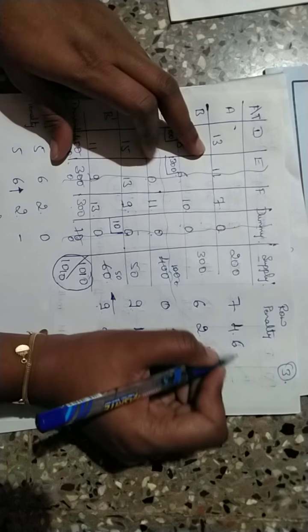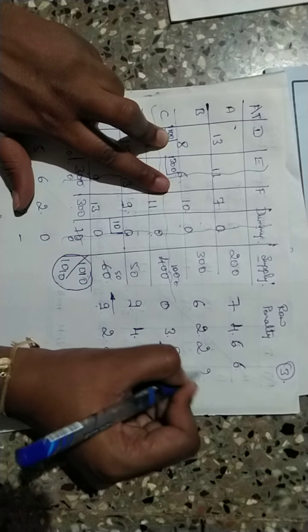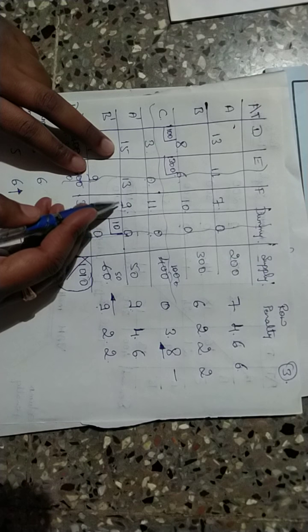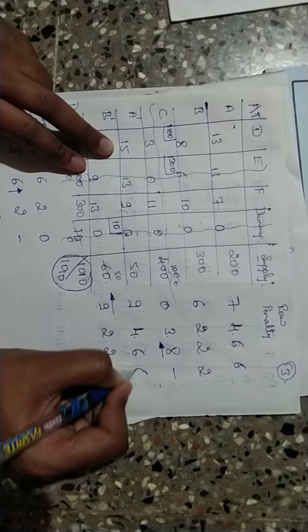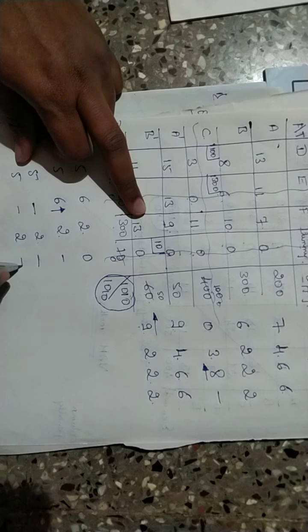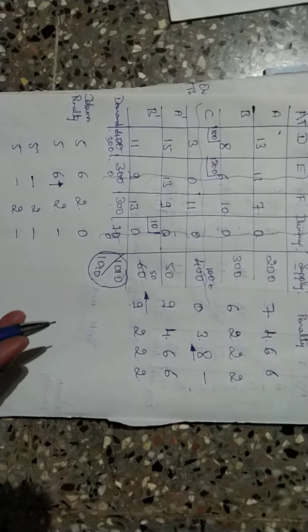Once again calculate the penalties. The difference is 6. In this it is 2. As this row is deleted, no need to calculate the penalty. The difference between 9 and 15 is, once again, 6, and the difference is 2. And for the columns, the difference between 8 and 11 is 5, and as this one is deleted, no need to calculate the penalty. And for the third column, the difference between 7 and 9 is 2. Now once again find the maximum penalty value here.